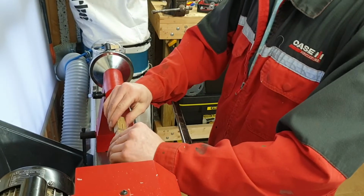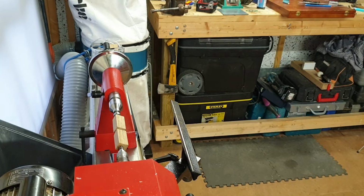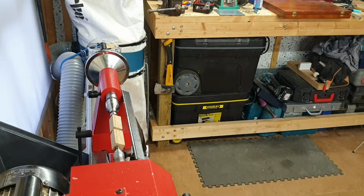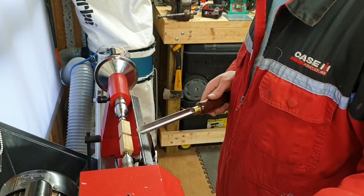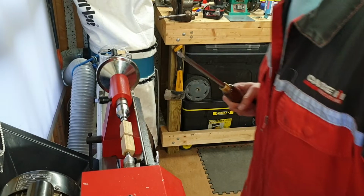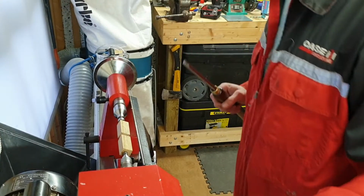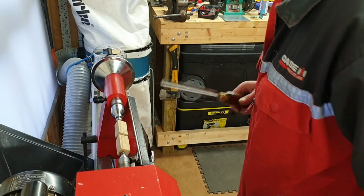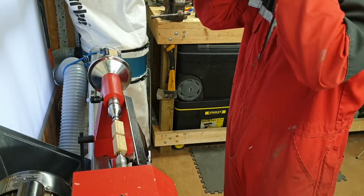Next step, start to turn. Okay, right, we're all set up. Now we're going to start taking it down, if it was plugged in. That would help me. Okay, let's go. Glasses on. Don't forget them.